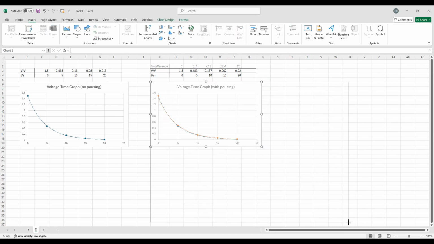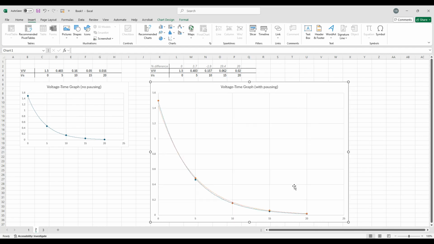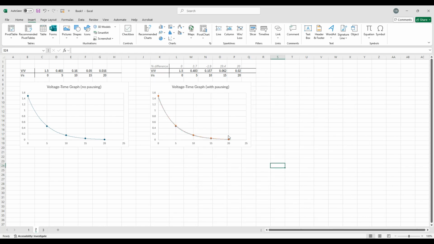And when I plot the new values against the old, the new values in orange, you can see they do differ. If we then do some calculations with these values and plot a new graph, we can get the value of the resistance of the incandescent bulb. So let's have a look how we do that.